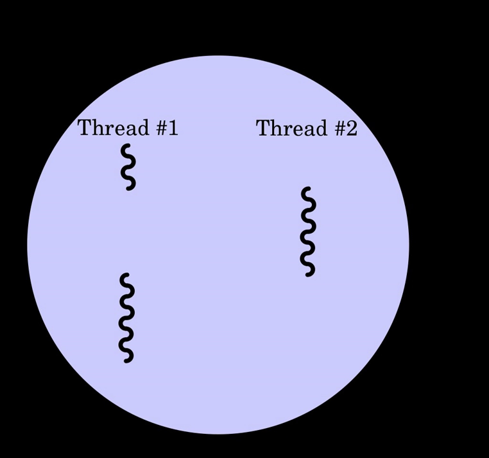Better system utilization: As an example, a file system using multiple threads can achieve higher throughput and lower latency since data in a faster medium can be retrieved by one thread while another thread retrieves data from a slower medium, with neither thread waiting for the other to finish.